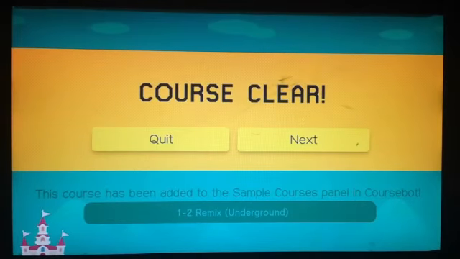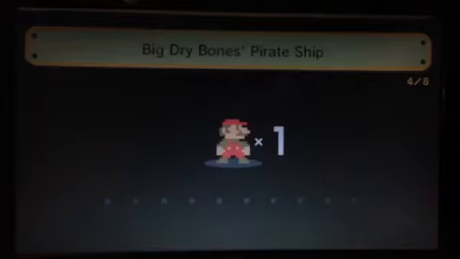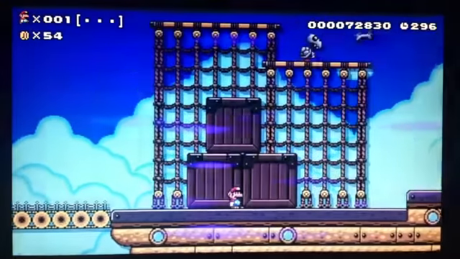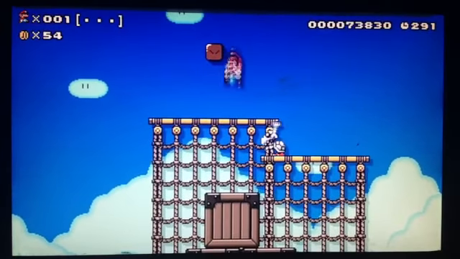Although we could have run in three and four, but what are you gonna do? Alright, let's go on to the next stage. We'll save you, Peach, even though I don't want to. Right, Big Dry Bones Pirate Ship. Oh my god, that's scary. That scared the living poop out of me.